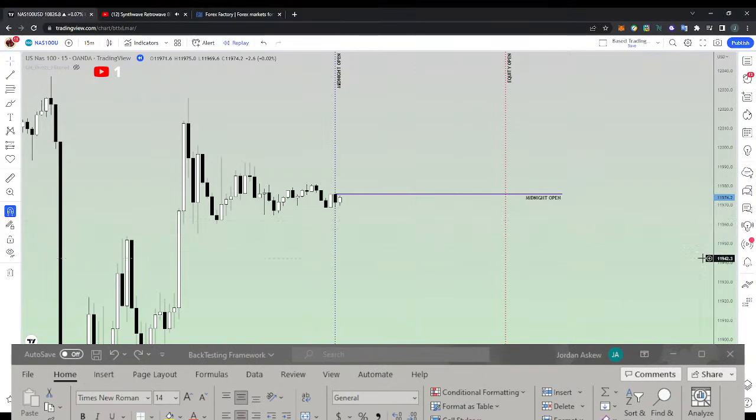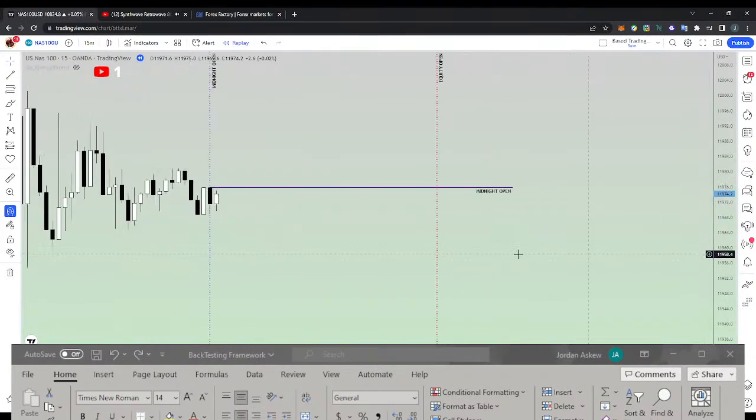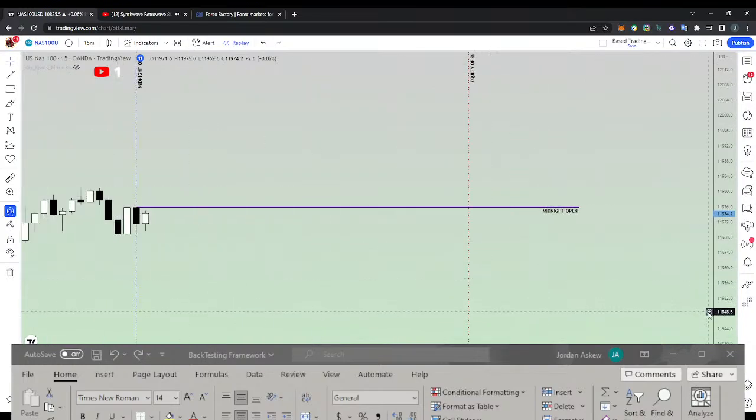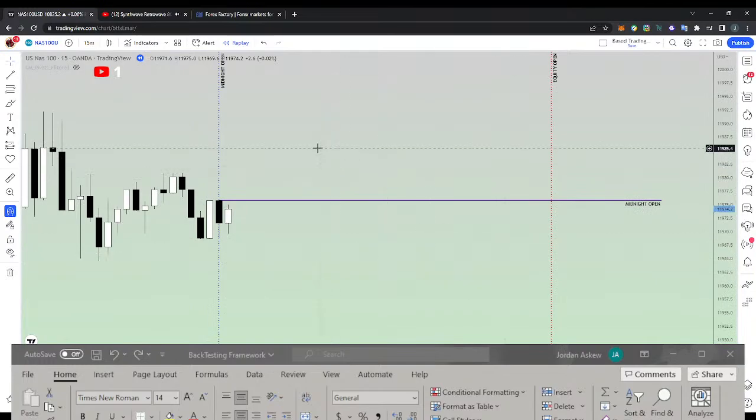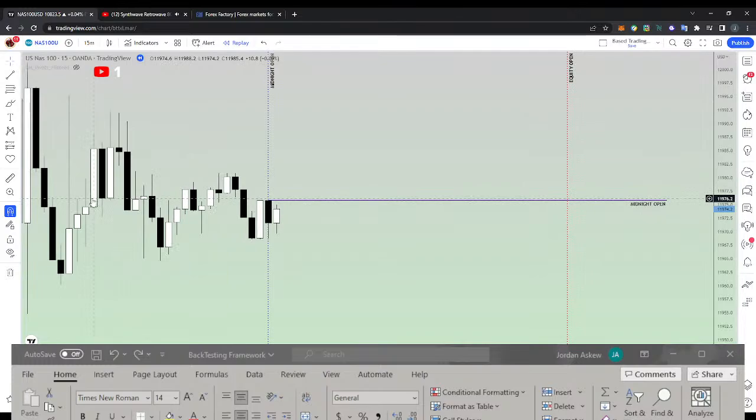Okay, so the first steps that I take here, as you can probably see, let me make this a little bit bigger for you, is, so we're going to start with, ideally you want to backtest 30 whole days in a row of price action, but the economic calendar makes that kind of difficult. For example, December 1st is like midweek, right? And then I think it's a Thursday or something like that.